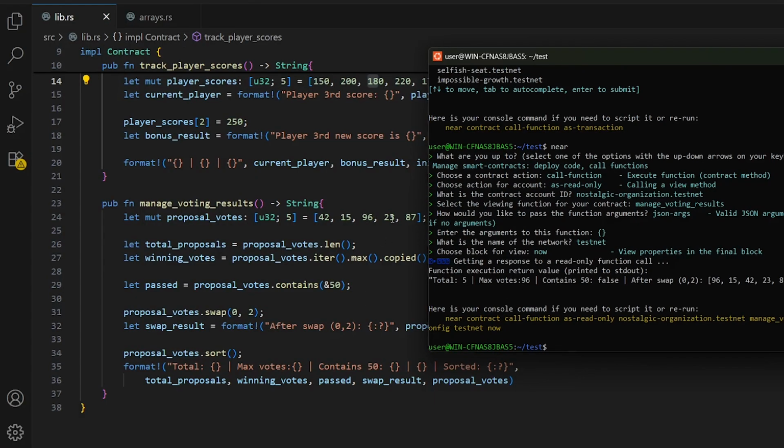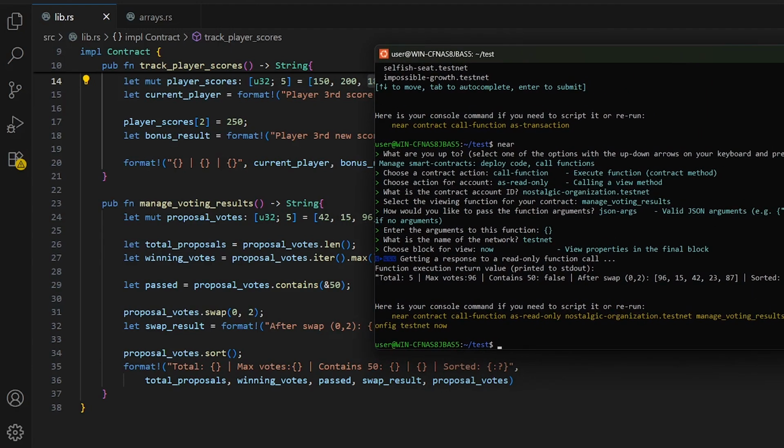Yeah, it's the highest here. Contains 50, it's false, there's no 50 here. After swap, we swapped the first and the third. As you can see, 32 and 96 are swapped, and it's right now sorted from the lowest to the highest, 15, 23, and so on. That's arrays in Neo Protocol smart contracts.